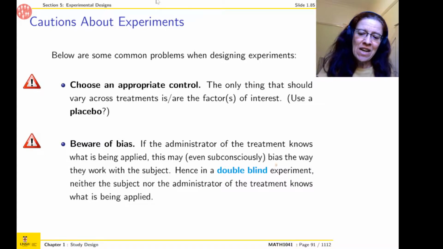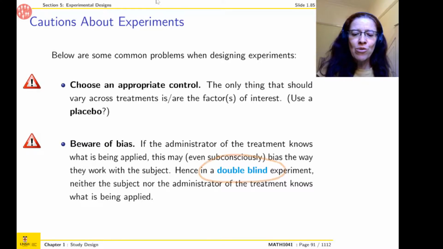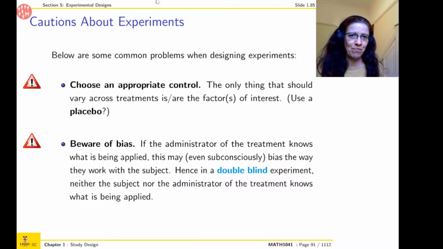So ideally, we like double-blind experiments. So blind to the subject, they don't know what they are receiving, but blind also to the person giving the treatment. So one way to do this is it's decided by someone, let's say, which groups receive what. They write this in an envelope and then they seal the envelope and hide it somewhere. And then they just tell the people administering the treatment, you're treatment 1, treatment 2, treatment 3, and they have no idea which one is which.